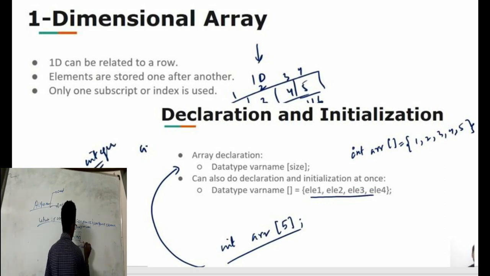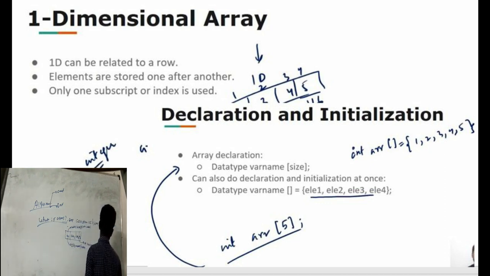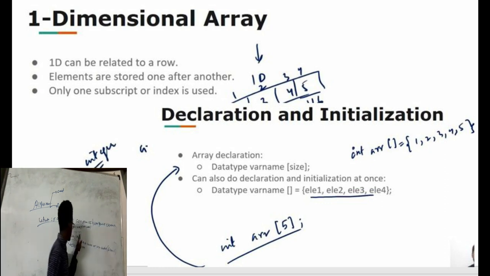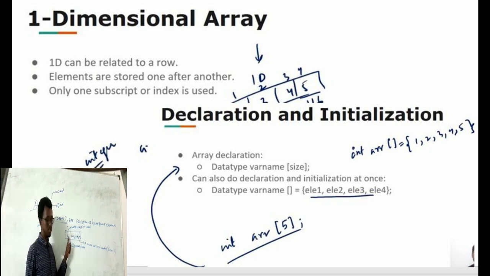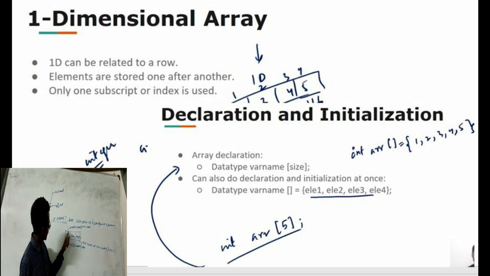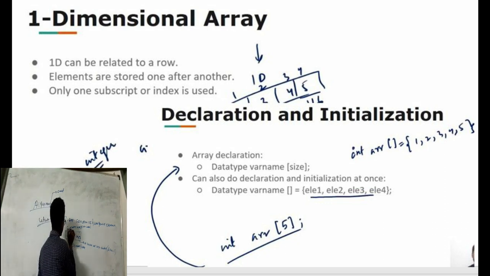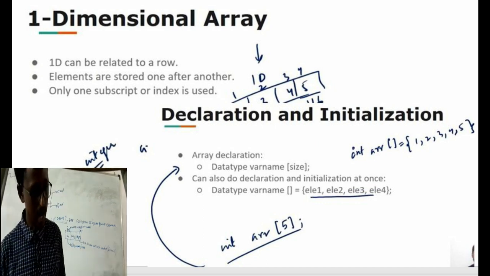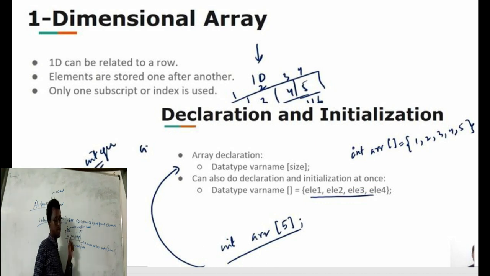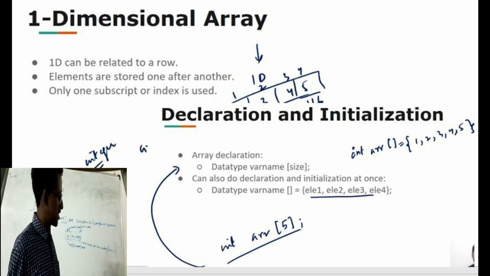And this is the value at the last index, which is array size minus 1. The first index is 0. This is the element value at index 0, and this is size minus 1. In a single dimensional array, the array element is accessed using a subscript, which is only one index, because they are single dimensional arrays.